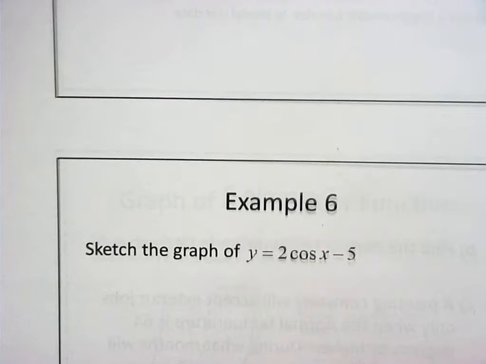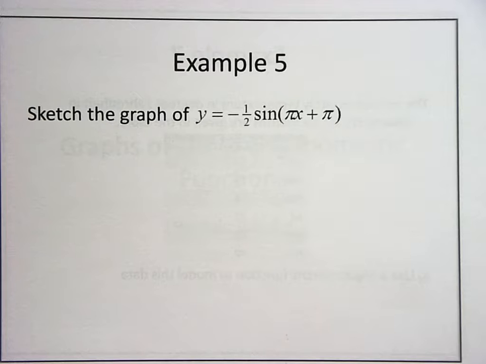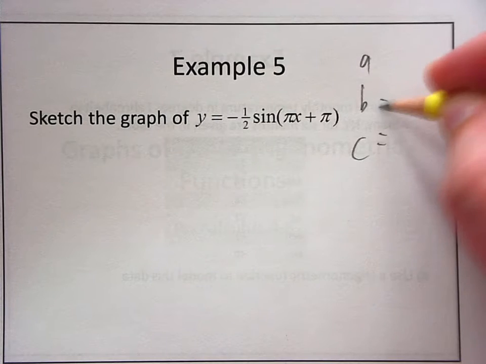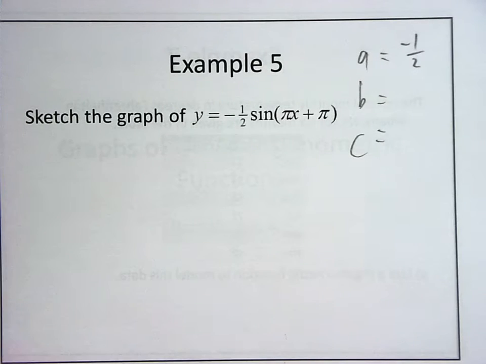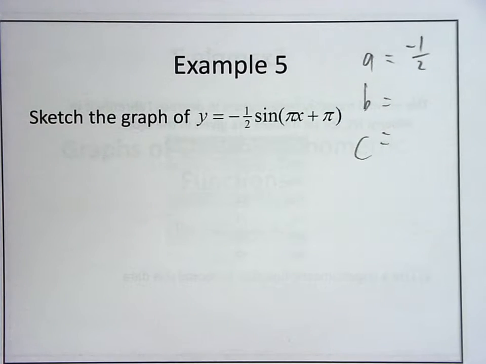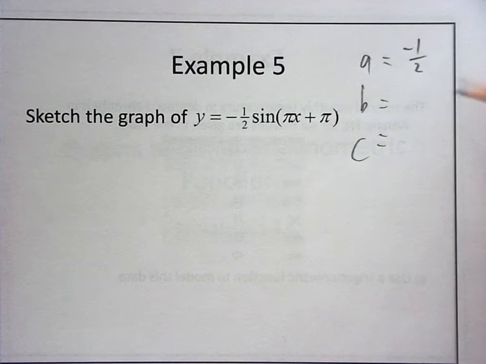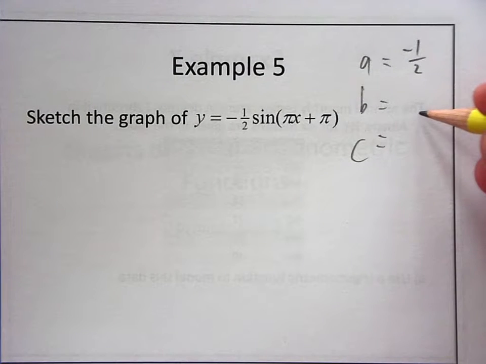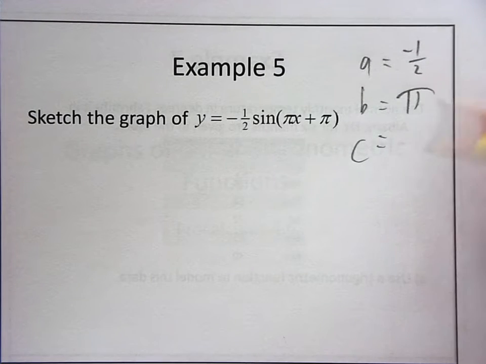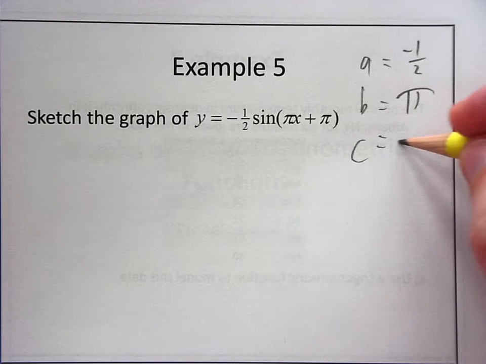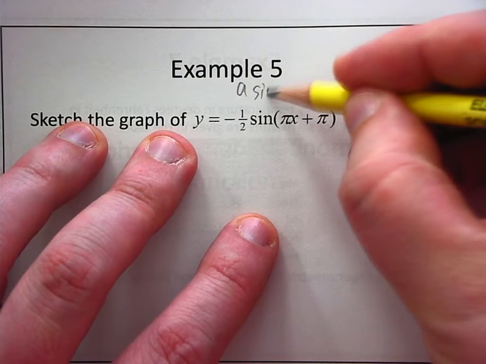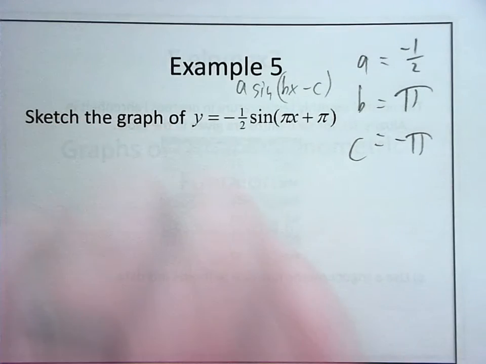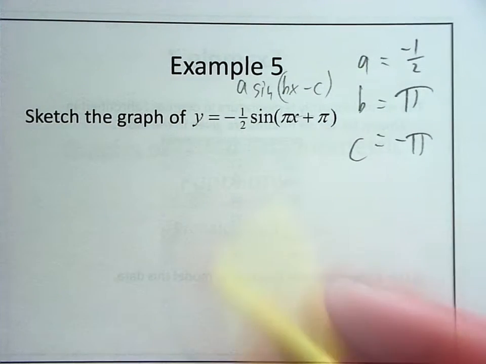Okay, let's do another one of those. What do I look for first? Three things: A, B, and C. What's A? A is actually still negative 1/2. When I go to amplitude, that's when it goes absolute value. So I want to keep that negative in mind because it's going to affect the graph. What about B? Pi. C? That one will be negative pi, because the default formula is A trig function of Bx minus C. Whichever one you're adding or subtracting in here, you're going to do the opposite of what you see.